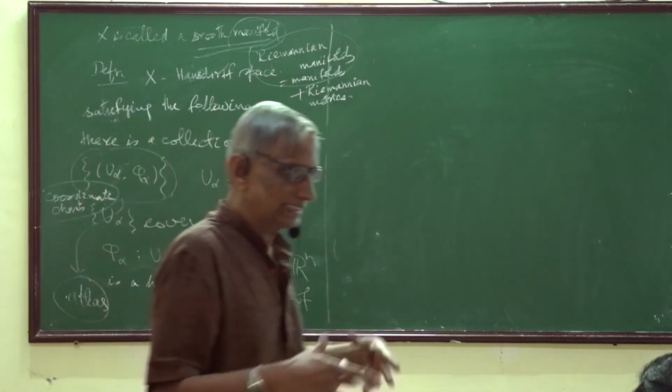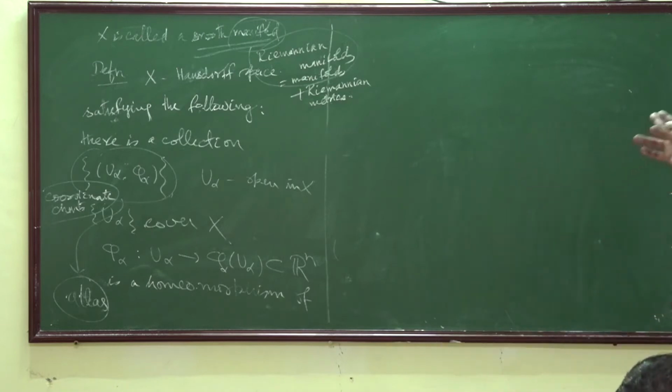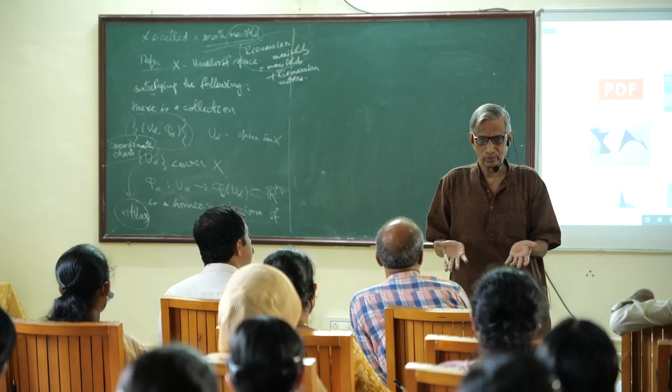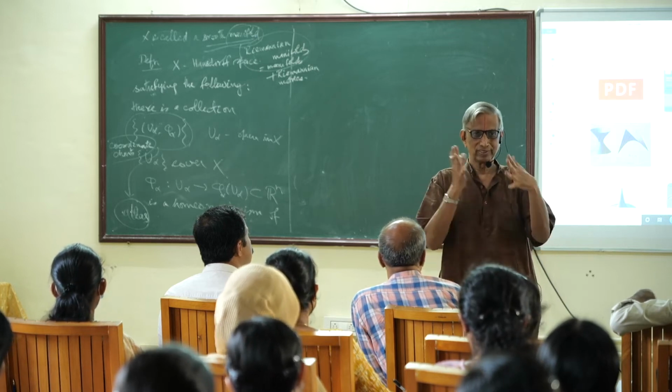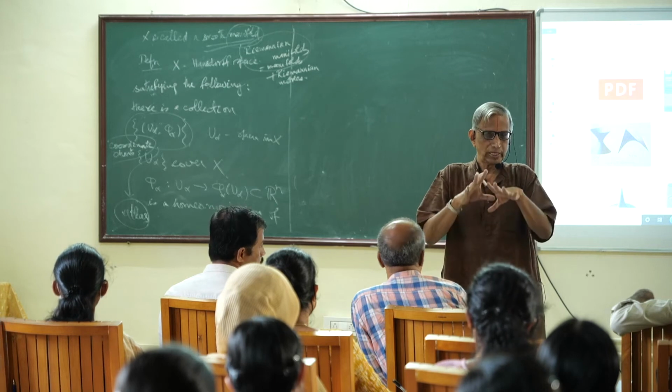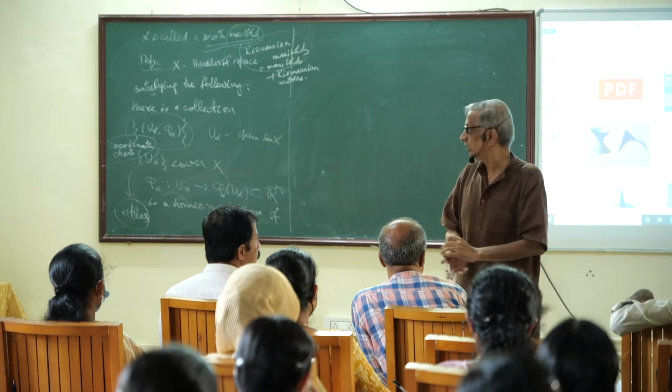Okay, so in practice, when you look at surfaces, in the abstract setting you start with an abstract space and try to put some coordinates into the space. But what we are going to do is not start in an abstract space. We are going to look at Euclidean space, so we already have everything there. The only thing is we have to see how your surface sits inside the Euclidean space.